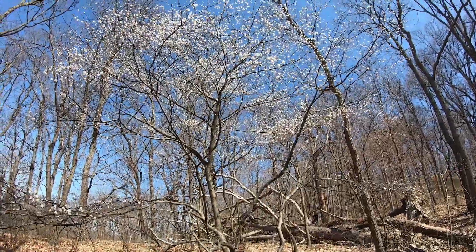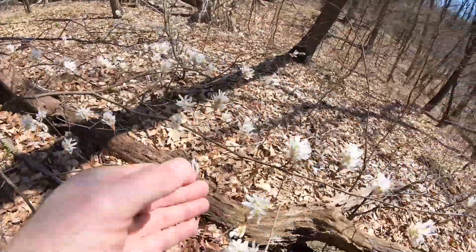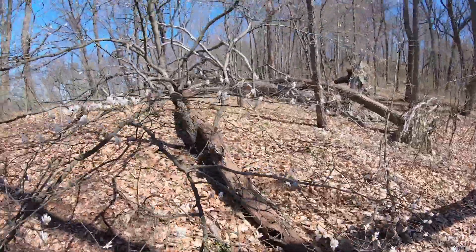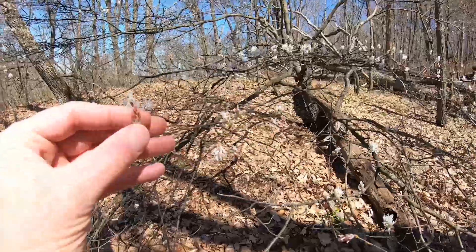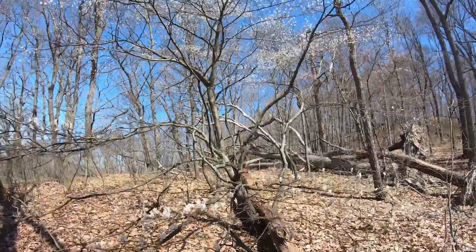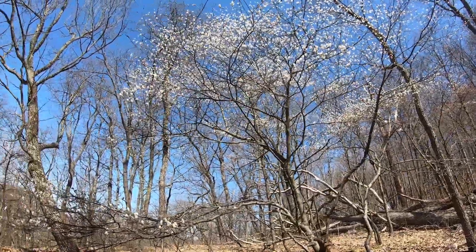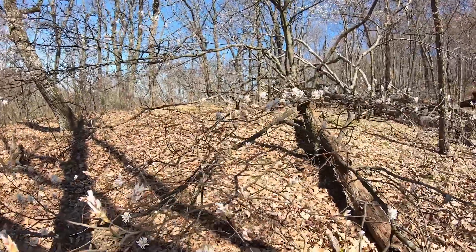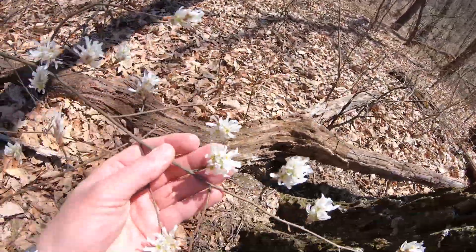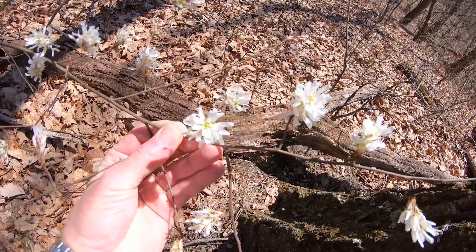As I walked over to show you that shale, I realized there's an abundance of serviceberries in bloom over here. Serviceberries are a nice spring flowering native tree that makes nice white flowers, some with a pinkish cast, especially when still in bud. This is a native tree that's been adopted into the ornamental plant industry — like flowering dogwoods — because of the nice floral display you get in early spring. And then they actually make a fruit you can eat as well. I've never eaten serviceberries, but I'm going to try that — maybe I'll do that on The Naturalist as well.